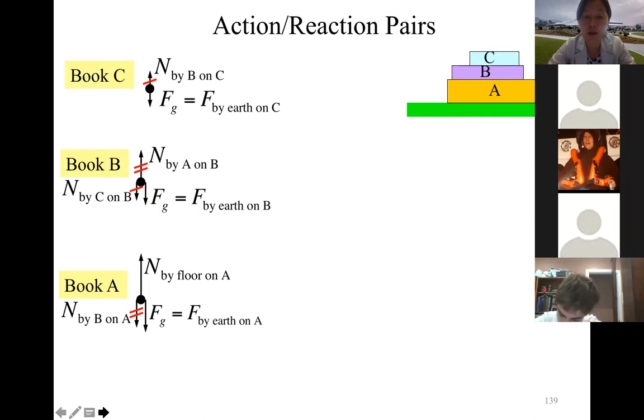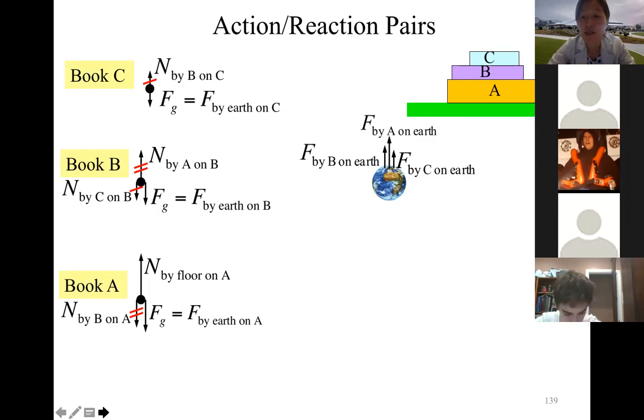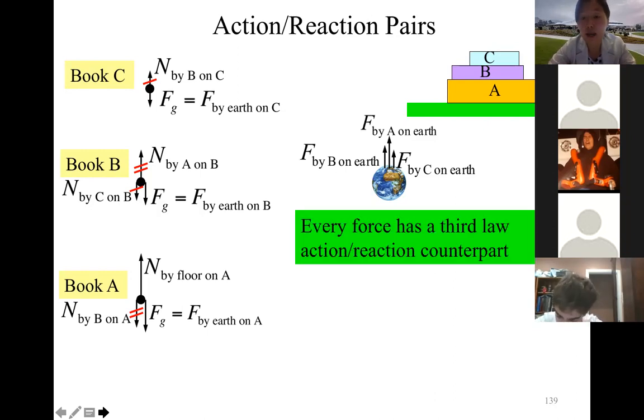Okay. There are also action reaction pairs by all of this gravity on Earth. At the same time that Earth is pulling on all of us, we all exert the same amount of force on Earth. The gravity affects us deeply, right? When you jump from a height, you fall because of gravity. But these forces on Earth do not do anything to the Earth because Earth is so massive. But that doesn't mean that force doesn't exist. All of these has a third law pair. So all of these objects, including every one of us, is pushing on Earth with the same amount of force that the Earth is pushing on us.